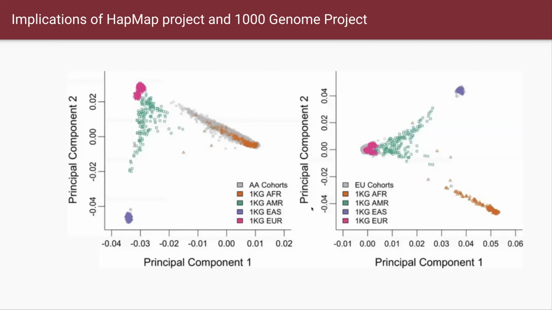They have different names, by the way. So this is one example. They represent the population structure using allele frequency. Here AFR is the African population, and here they see the American population, like Indians, East Asians here, and Europeans here. They compare the AA cohort, which means African ancestry, and they align those samples onto this plot. The African people align with the African population, right? So with genome information, you can easily infer the genetic ancestry of each person. And this is the same example, but for Europeans.